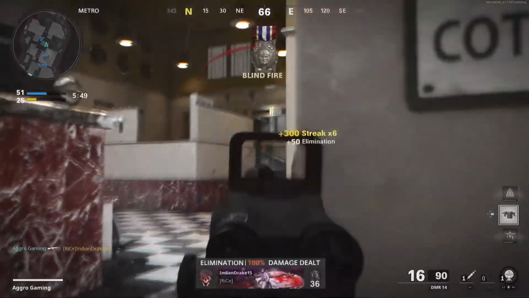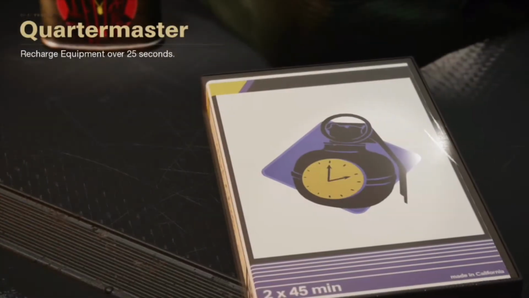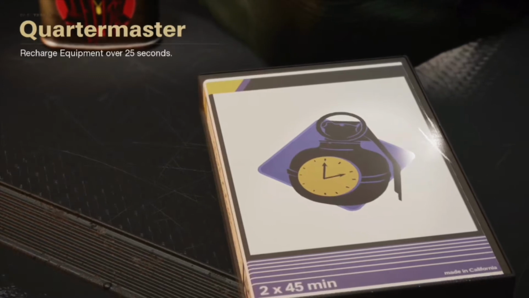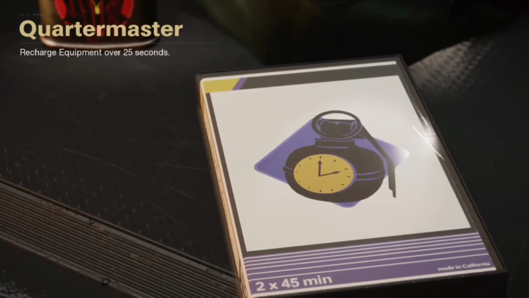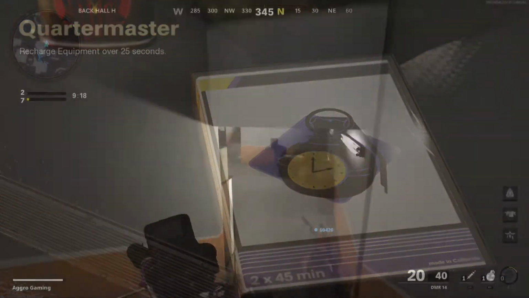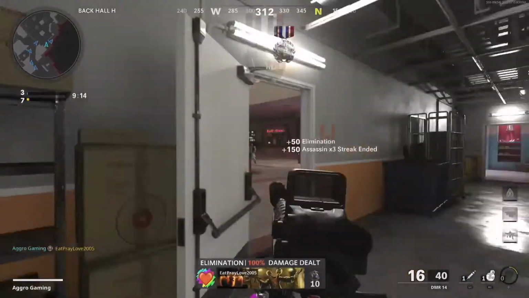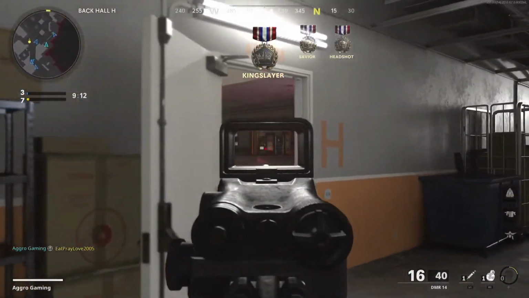The next perk that I want to talk about is Quartermaster. Quartermaster, I think, is a perk that no one really talks about or uses, but I think it's really great depending on the game mode you're playing. If you're playing a slower objective-based game mode, regenerating your equipment over 25 seconds is huge.